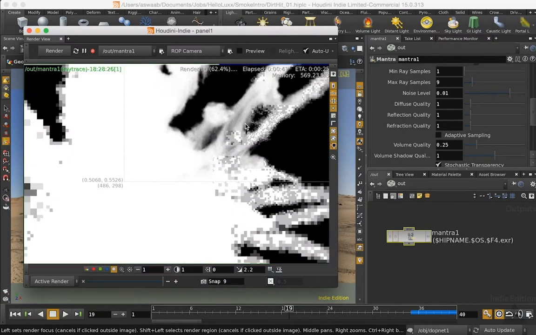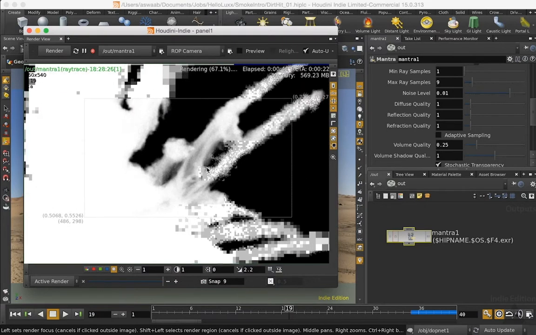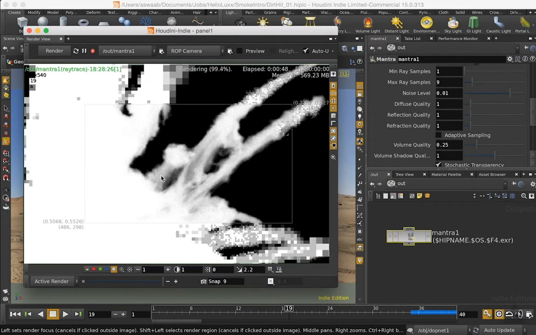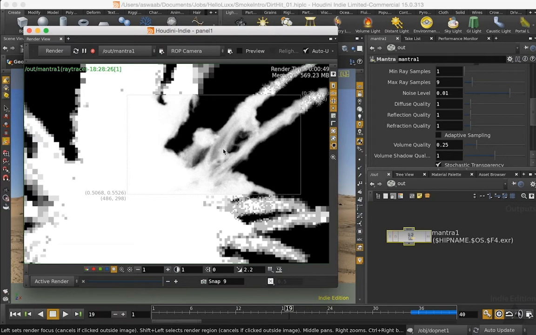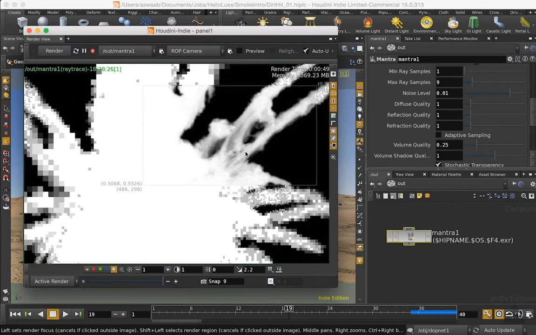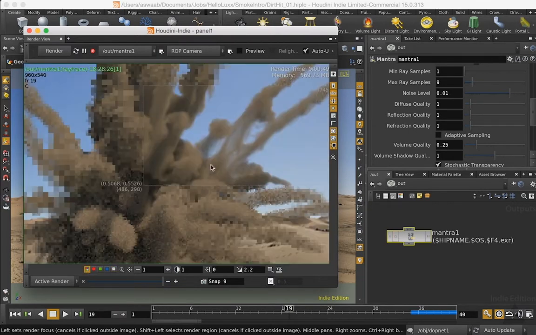Take a quick look at the alpha channel. So I can see some grain here. That's going to be taken care of with increasing stochastic transparency, but in order to conserve some render time, I think we're just going to leave this as it is.